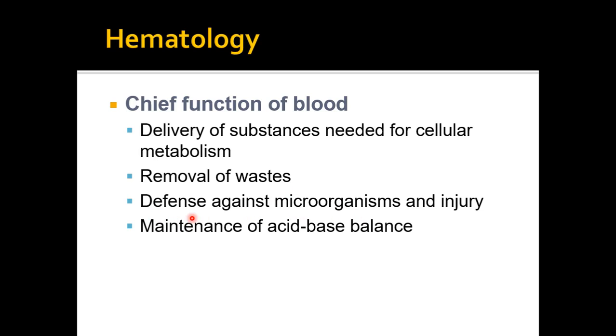Also, don't forget how the blood participates in the immune system. Blood has white blood cells within it, and that aids in the defense against microorganisms and injury with the clotting cascade and the inflammatory response and so on. And then also, like what we just went over a couple weeks ago, blood also participates in the maintenance of acid-base balance. Can you think of anything else that blood does? One thing that should be included on this list is thermoregulation. Blood helps the body to regulate normal body temperature and disperse that body temperature as needed.